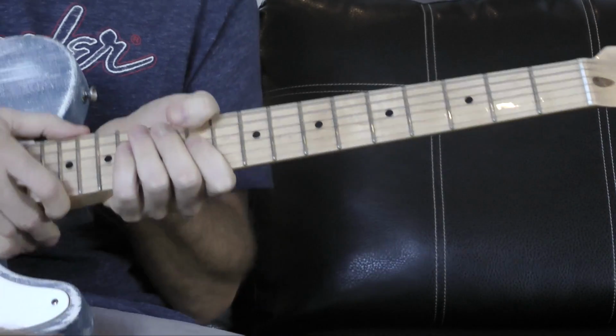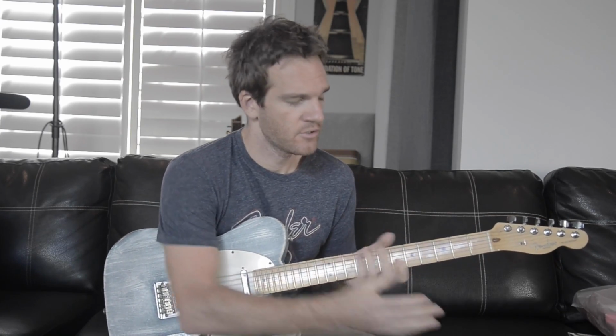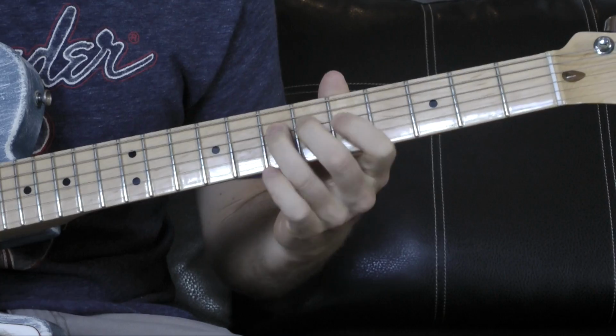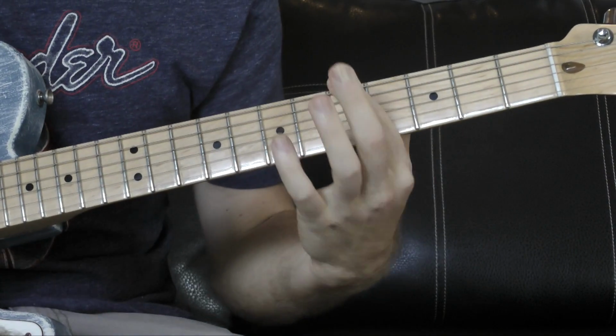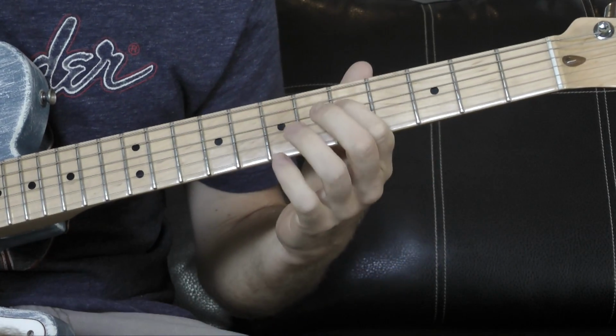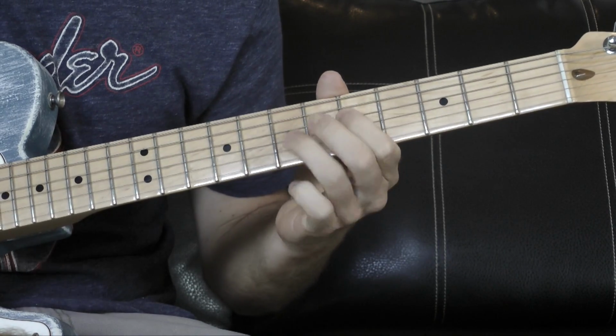Now the next thing we're going to do is we're going to take two more box shapes, and this is totally more of my style because we're going to turn them into little chords. You can think of these as double stops, whatever you want to do. But the first box that we're going to use with an A minor chord is going to be right here. Same thing, but we're in A's kind of position on the neck, right? And we're going to go 5D to 7D, 5G to 7G.